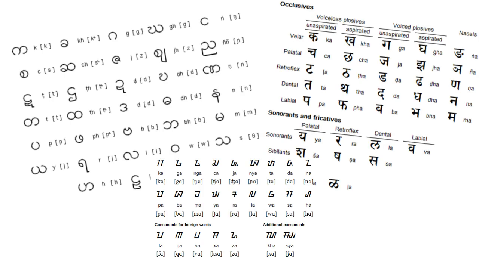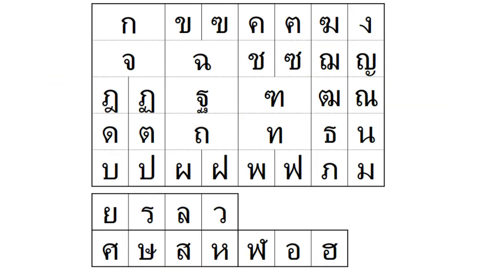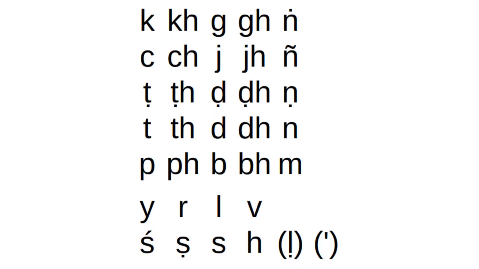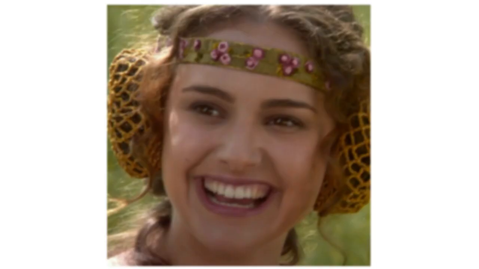Like many other Brahmic scripts of India and Southeast Asia, the Thai script also has the complete set of Sanskrit consonants to accurately portray the phonology of Sanskrit as well as Thai itself. Because, of course, being part of the Indosphere makes you want to always try your best to accurately portray the classical language of the whole Cartosphere, right?